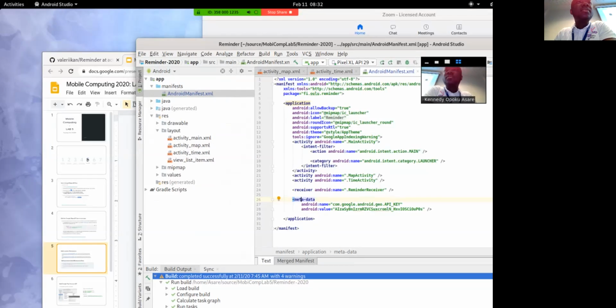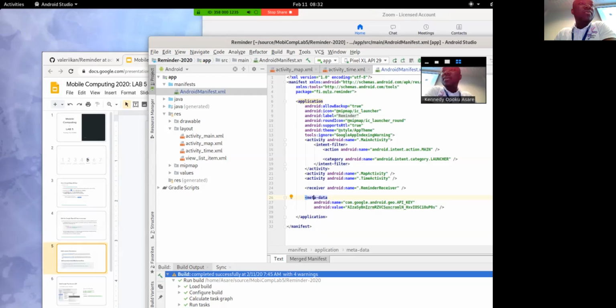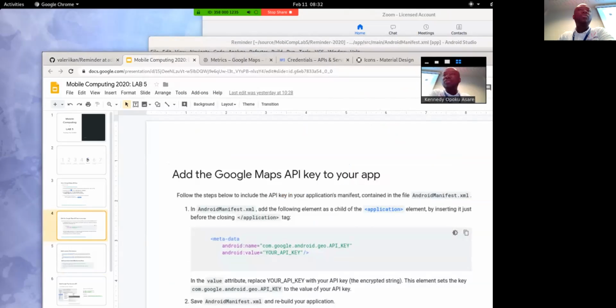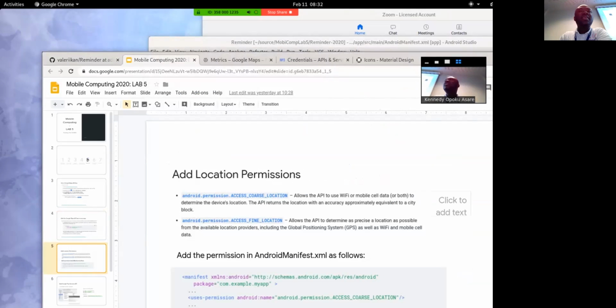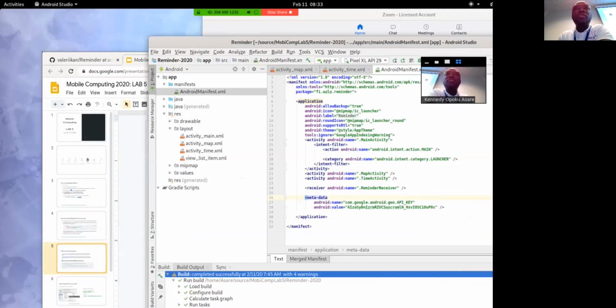Yes. So the next step, because we are going to use locations in our application, we will need to add these location permissions to the manifest. So that's the next step that we will do. So inside the manifest, so let's go back to Android Studio. Inside the manifest, this time not in applications, but outside applications.